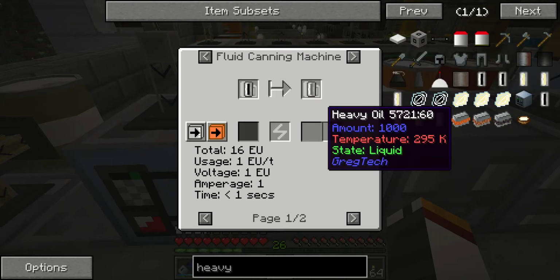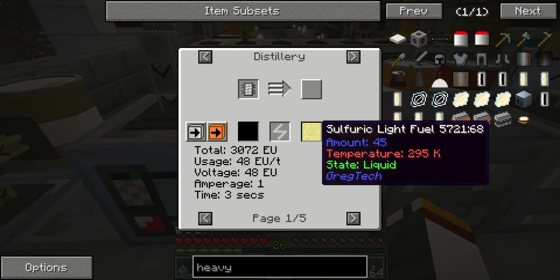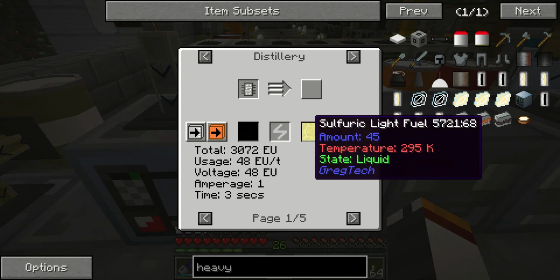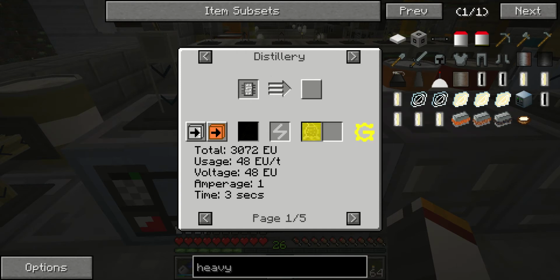There we go. Heavy oil, as you can see, I can turn that 100 into 45. So I'm getting a 45% yield, way better than light oil. But look at the cost here. In the distillery, you have to use 48 EU/t for this. You cannot use the low voltage machinery to do this. You have to use medium voltage or better.